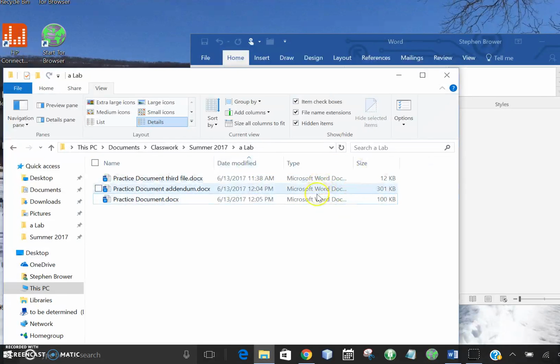Like here, these things are being chopped off. If I move my mouse between the type and the size and double click, it'll fit the column to the width of what's there. And then we can alter it a bit. For purposes of this early in the course, I'm not going to get into things like adding columns, but you actually can change the columns that are here, or even, for that matter, move the columns around.